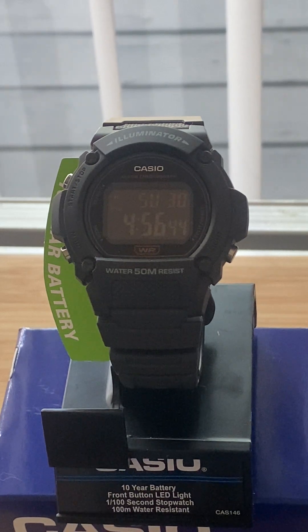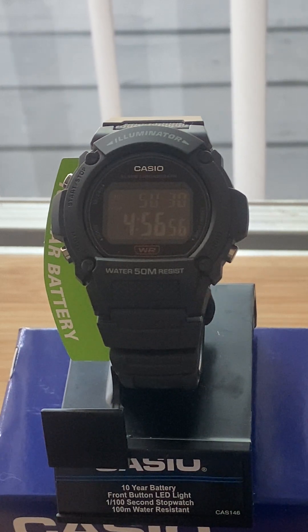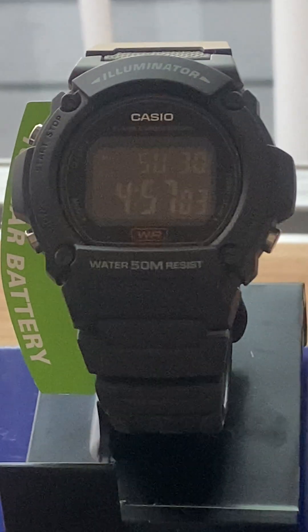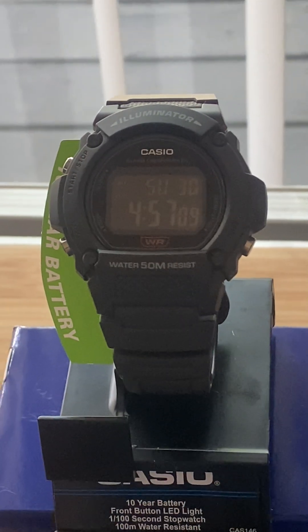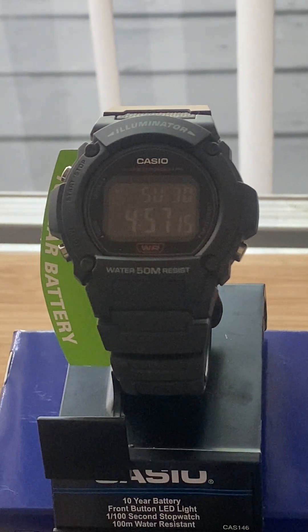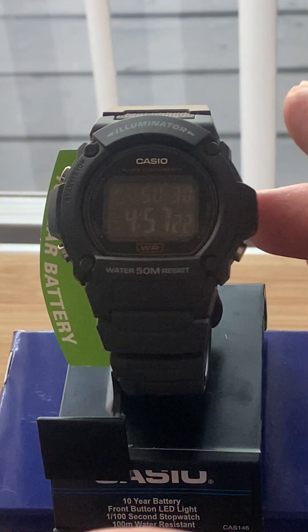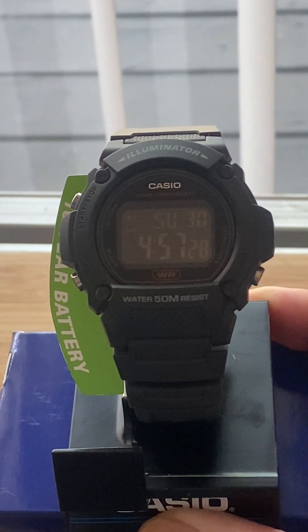But today, you know what's on the cutting board? I've jumped down that rabbit hole again. I thought this Casio W219H8BVCF was an eye catcher for me — as soon as I saw it I was like, now that is a looker. We'll get it off the stand soon enough, I just want to give you a little taste of it right now, show you what it looks like. You can see the shape — it's round. We got a round one here, guys. The window is glass, very nice.